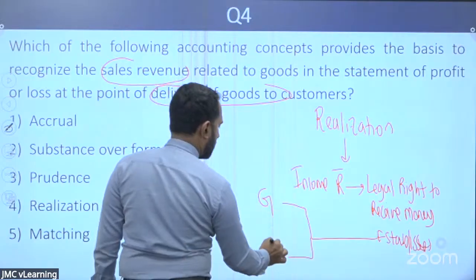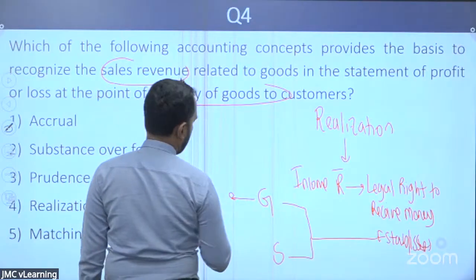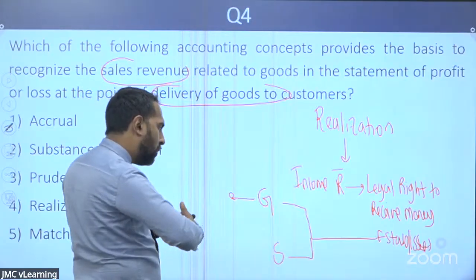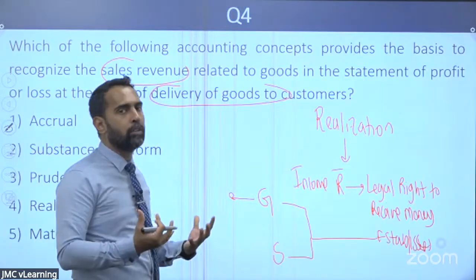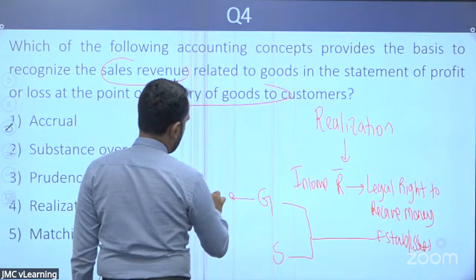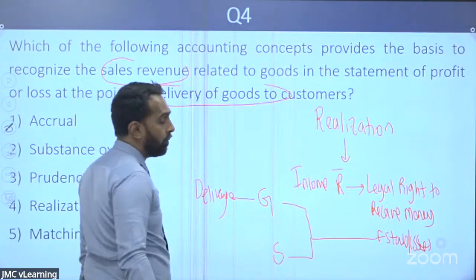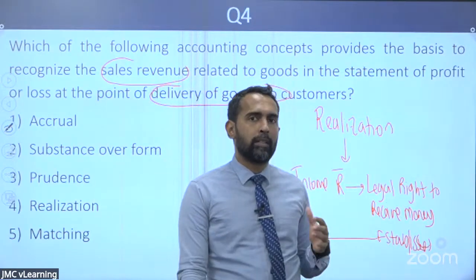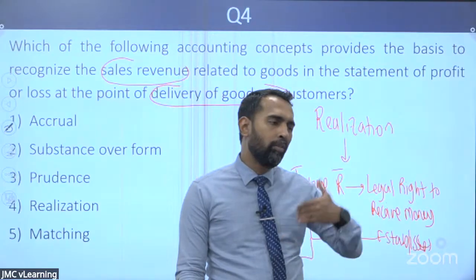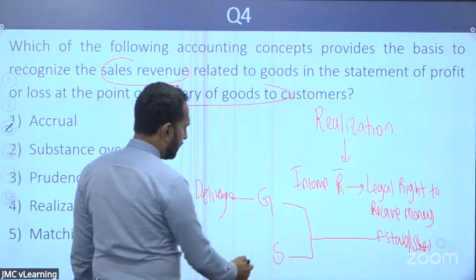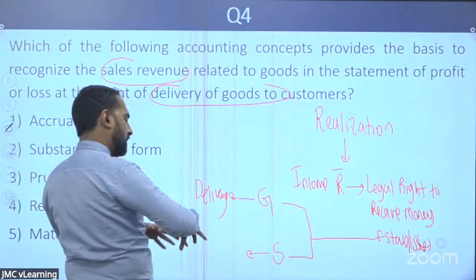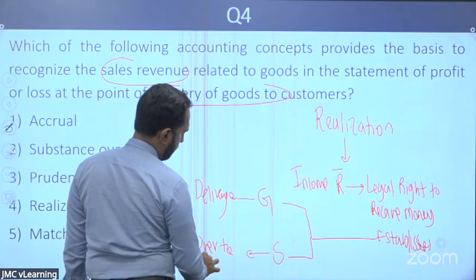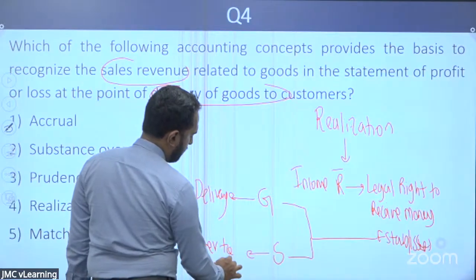There are basically goods and services. When it comes to goods, the seller can recognize the income when the seller's responsibility is honored. When the seller has honored his responsibility, that is at the point of delivery. Once the items are delivered to the customer, then the responsibility of the seller is over. The seller is responsible to give that item to the customer. Services occur over a period of time, so the service income you can recognize over the service period.